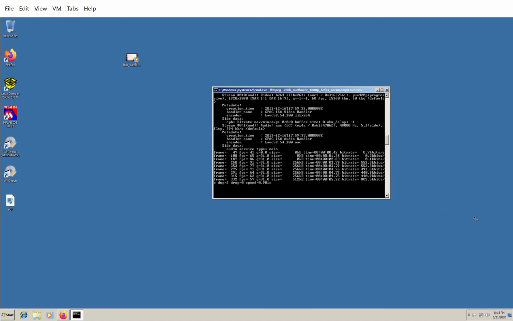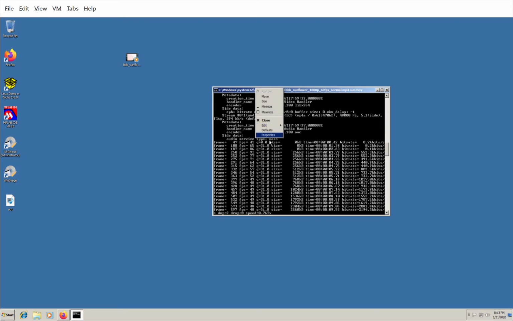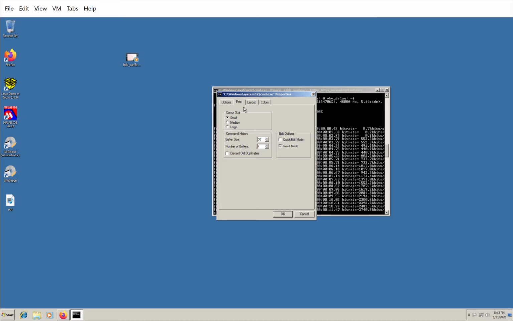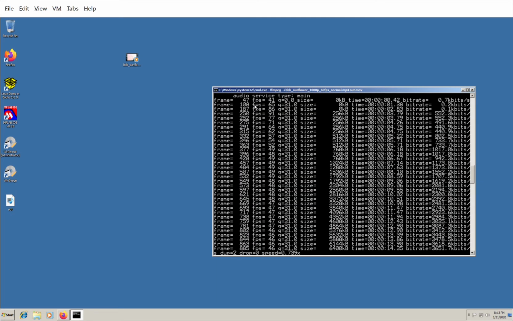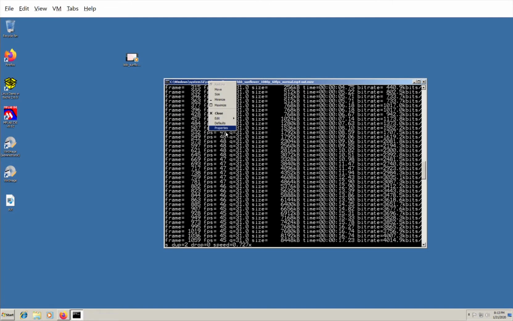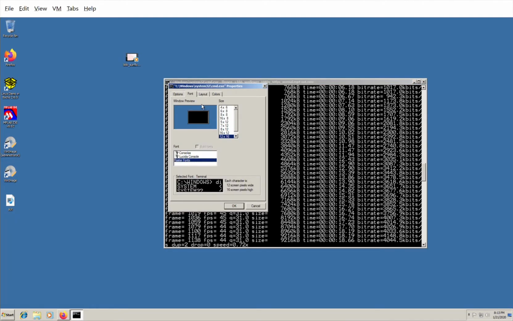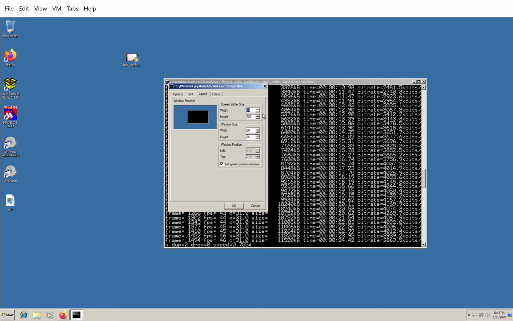I'm going to increase the font size and the screen buffer size here. I want to increase the window size, and let's increase the width and the window size also.